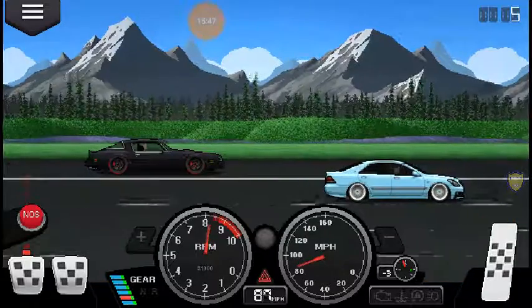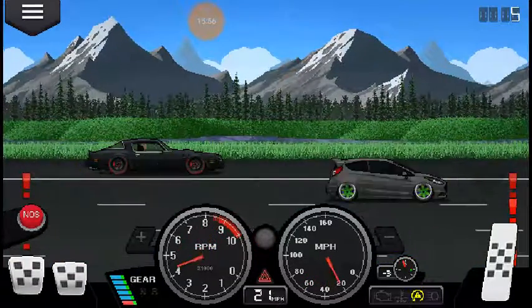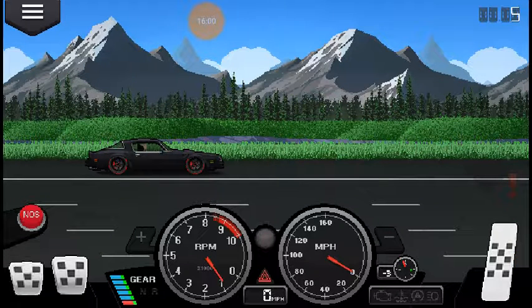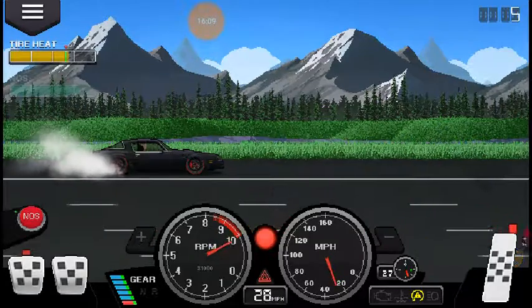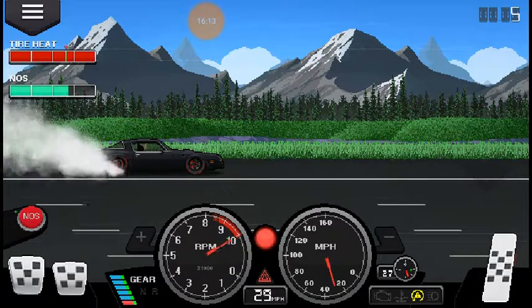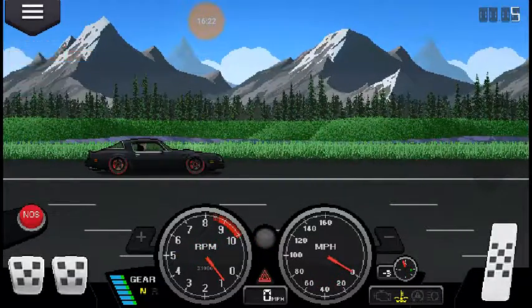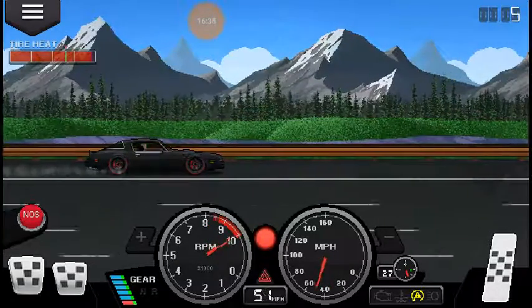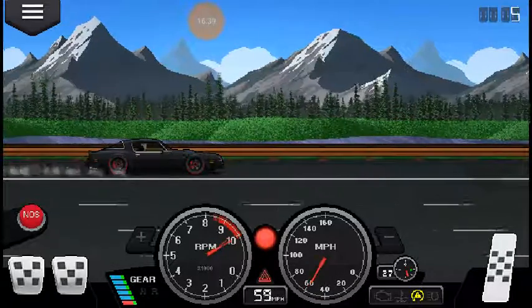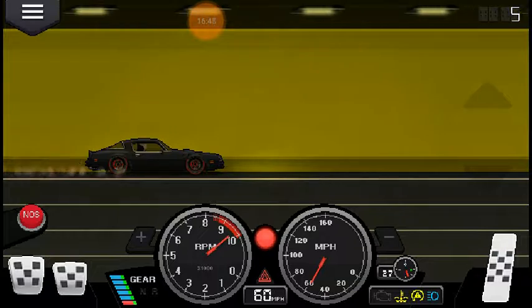I tried to do like a heel toe. Nope, that didn't work. Alright, so how you do it? Clutch, gas. Wait for it to spin, and you get on the brakes. Alright. So, like I did earlier, clutch, gas, that's two-step, if you have it tuned. And then, roll and burn out. I just like doing burnouts.